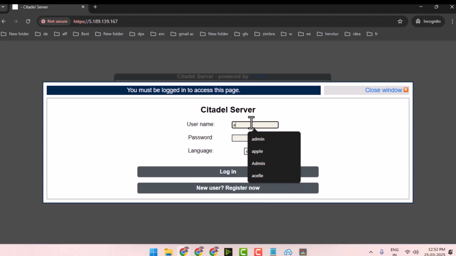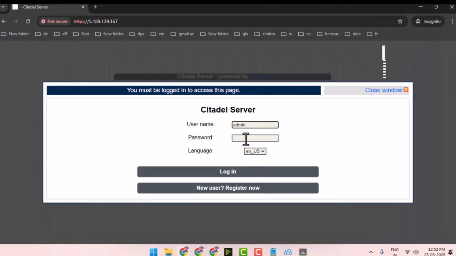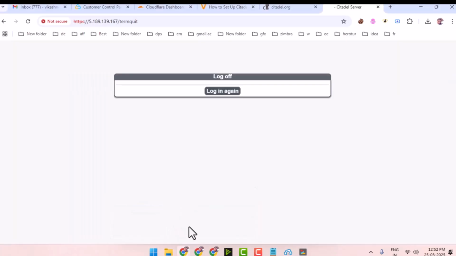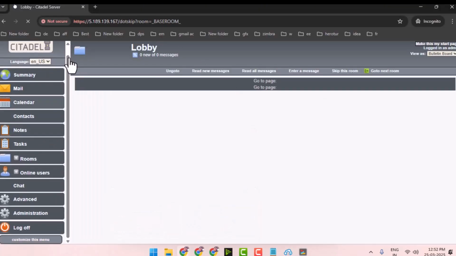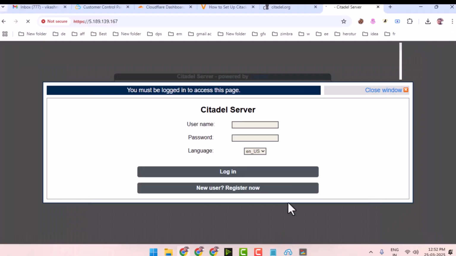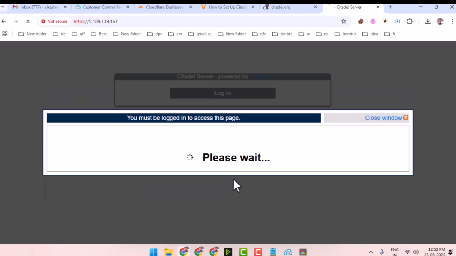Something like this will appear in front of you. Enter admin here and the password you set earlier. You need to enter that now. Then click Login. Alright? Let me finish it here. A panel like this will open for you, okay? I'll click Login again here. I'll copy the password. My username is admin. You can set any other user if you'd like. Then click Login.